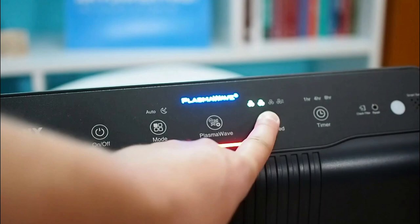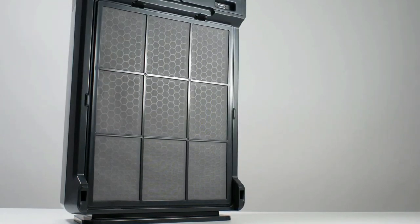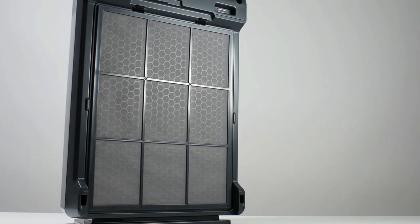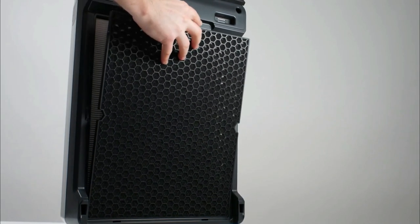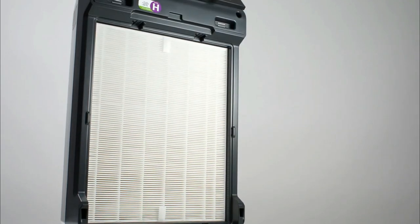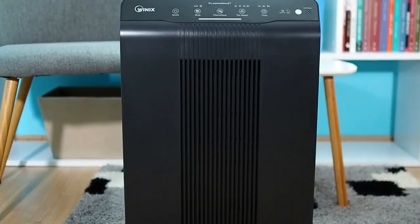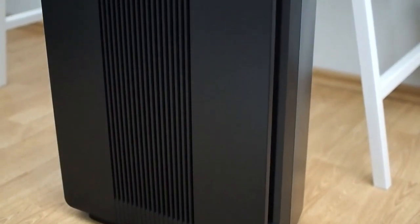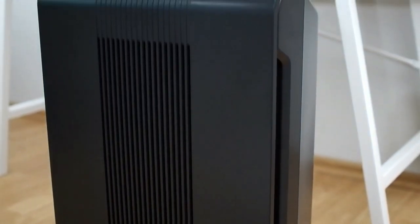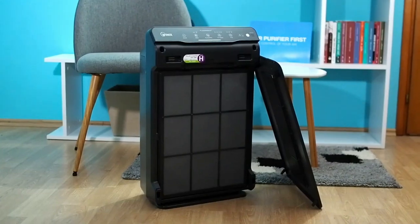Plain and simple, if you choose to get this unit, you will barely even notice that it is on. Something else that is quite surprising for this budget-friendly model is its filtration system. While most smaller models only have one filter, this unit comes equipped with three: a pre-filter for larger pieces of dust, an activated carbon filter to remove bacteria, and a HEPA filter for very fine particulates. However, this unit is only fully effective on its highest fan settings. The sleep mode barely moves any air at all, so you will have to keep it running on full power to keep your air clean. Thankfully, the unit is still quiet, making it much easier to keep it running on high.